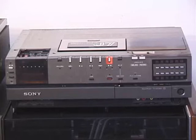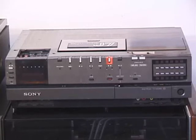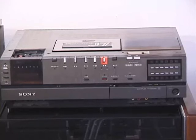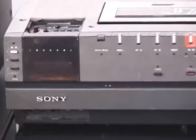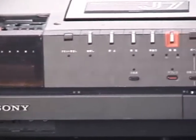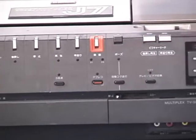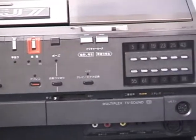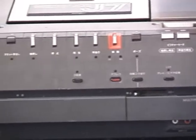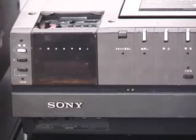For those of you who have seen my SLJ7 demo here on YouTube and might be wondering — do I still have this machine? I sure do. It's still here, it still works, but I don't hardly ever use it, mainly because it's not Beta Hi-Fi and it's not Super Beta. But I can't get rid of it. First of all, it's very, very rare — there's a handful of people in the country that have or had this particular Betamax. And number two, it was a wedding gift from my wife. So I cannot get rid of this machine. It's still in awfully good shape for a 1980 VCR.